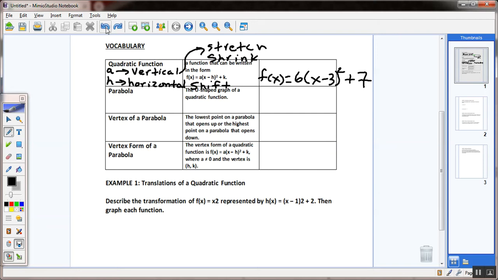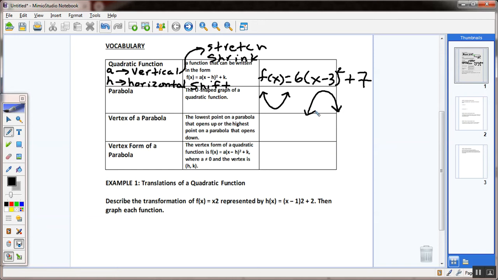There we go. Okay. All right, then K, you have it written in there. K is going to affect either moving it up or down. Okay. So guys, you know what a parabola is? A parabola is a U-shaped graph of quadratic function. It's either shaped like a U shape or an arch.